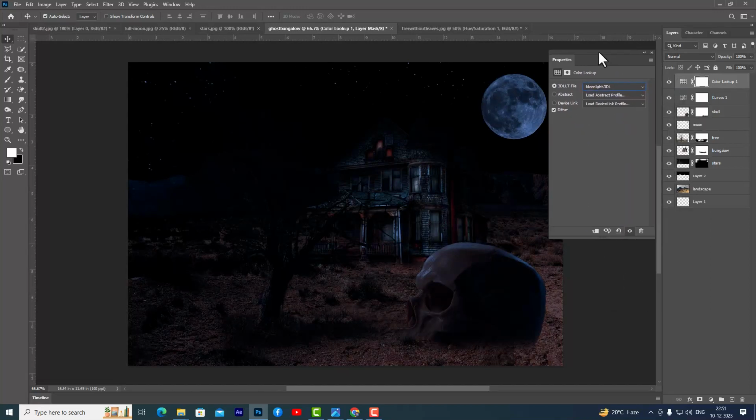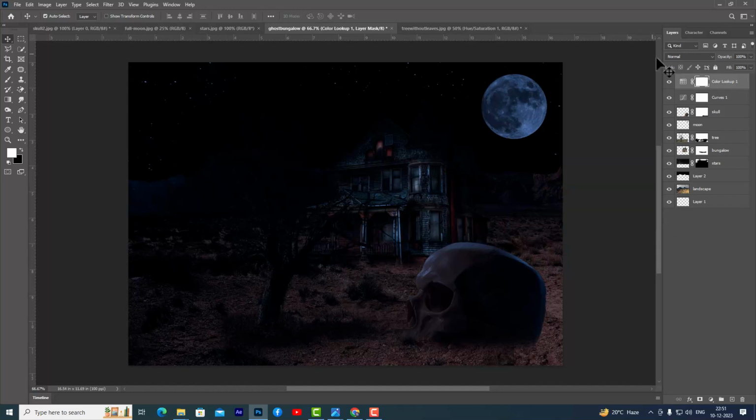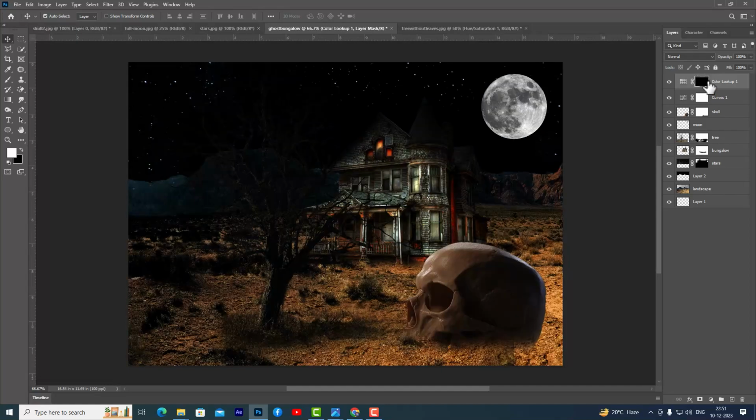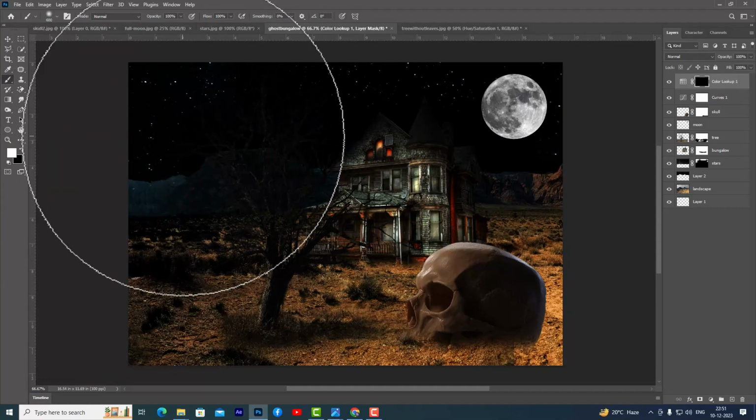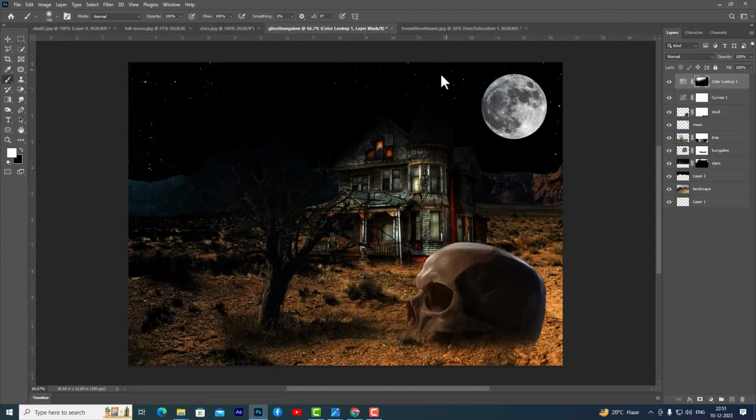Moonlight looks nice, and we will also invert the mask for this color lookup, so that we will be selecting which area we have to paint. We will just invert the mask for this, and we will just paint on some portions of the image. Paint with white, not everywhere.